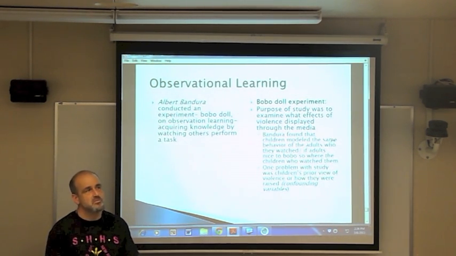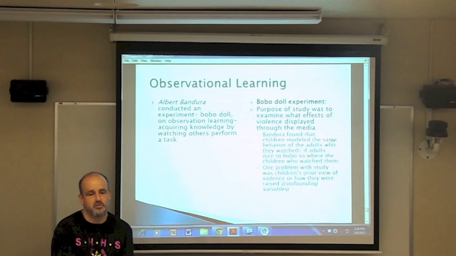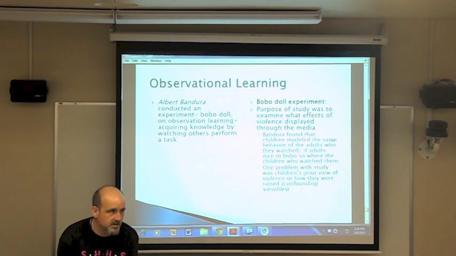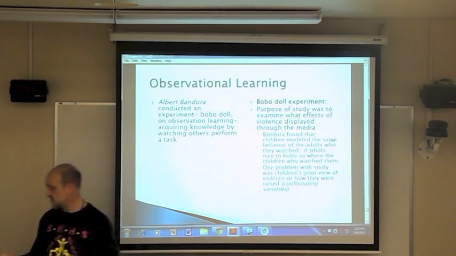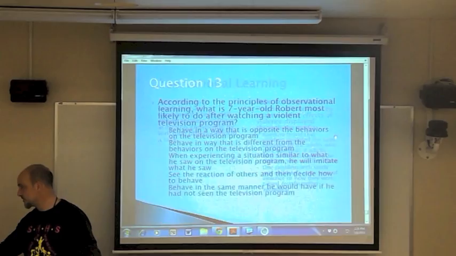So in other words, here's a good example of application of the bubble doll experiment. One of your friends goes out and asks out a person at a party, and they say yes. More than likely, you observe the way they ask the person out, and because they got rewarded with a yes answer, they're probably going to ask out another person the same way. Okay? Same thing with speeding. You see somebody pulled over by a police officer, you see him getting punished, you're probably going to slow down.